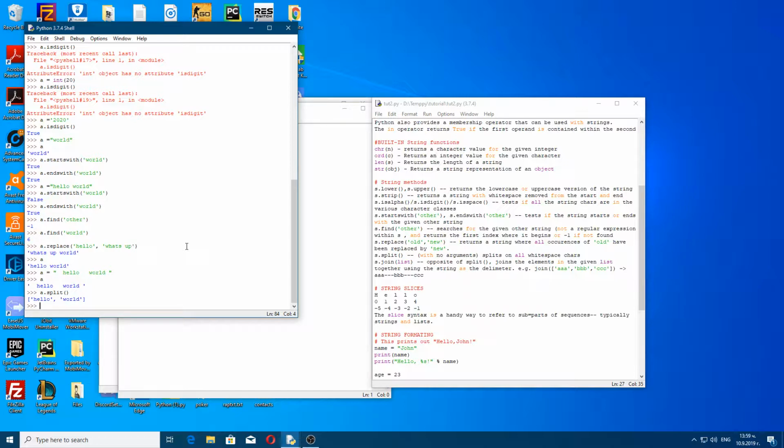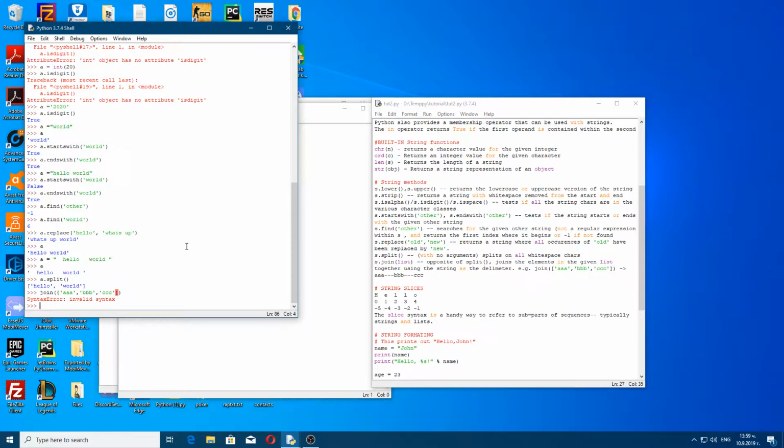Now we have s.join(list), which is the opposite of split. It joins the elements in the given list together using the string as a delimiter. So the example given is join, and we can just do the example given. Yeah, we have a syntax error.